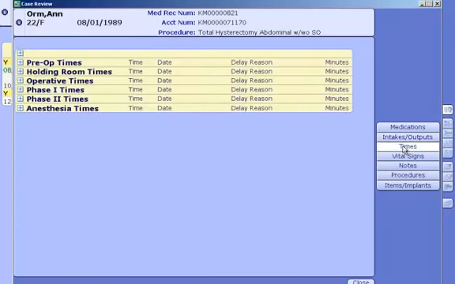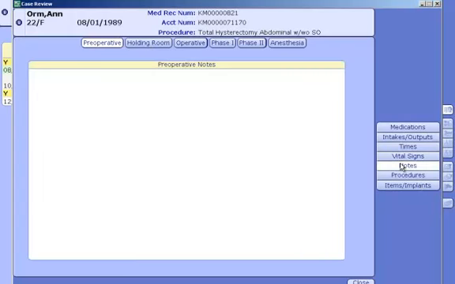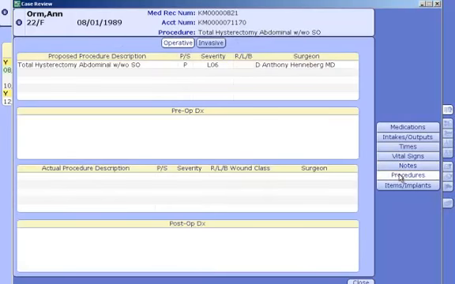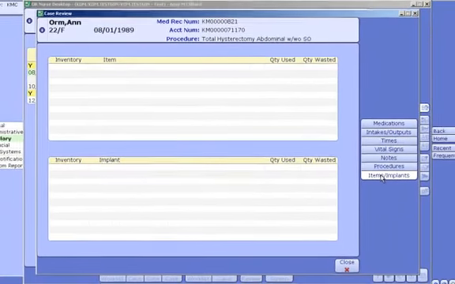The Times will allow you to view the patient's times associated to their surgery. Vital Signs will allow you to view vital signs through the various stages within the patient's surgery. The Notes tab will allow you to view any patient notes. Procedures will allow you to view the procedure, and Items and Implants will allow you to view those here.